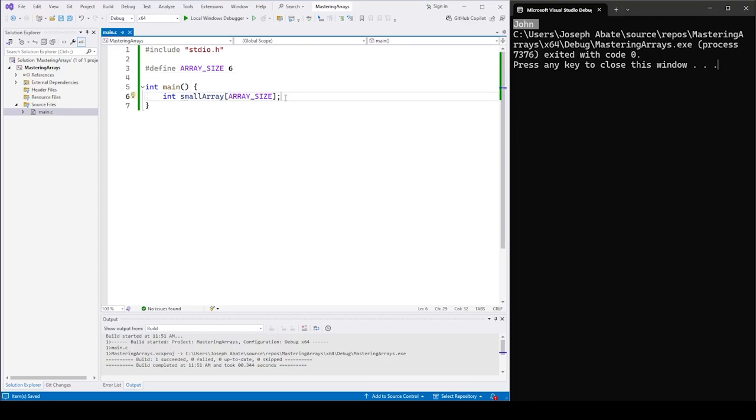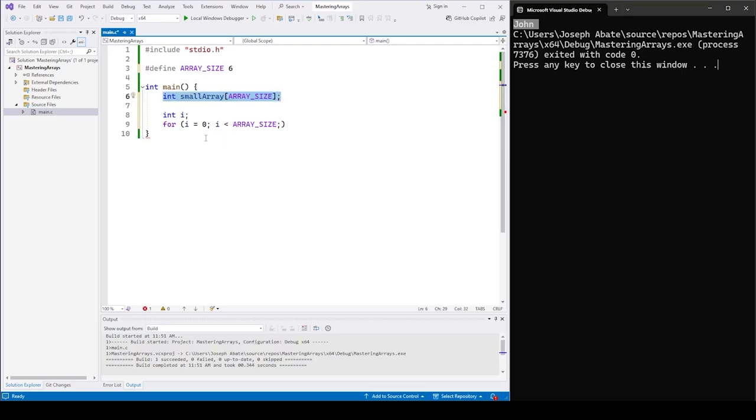And then below this, let's just write another for loop to assign the value of our small array. So let's do int i for our for loop variable. We're going to write for i is equal to 0. And then now what we could do is i is less than array underscore size. So now this is dynamic because if we ever want to change the size of our array to 100 or 2 or 1 or 6, everything's going to change.